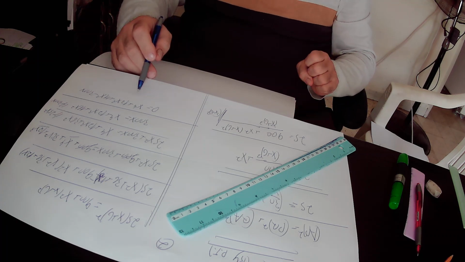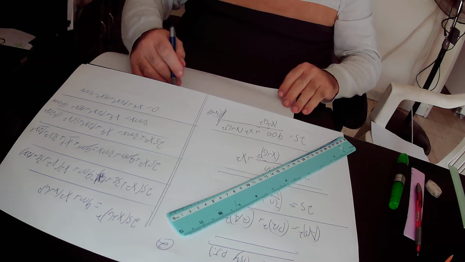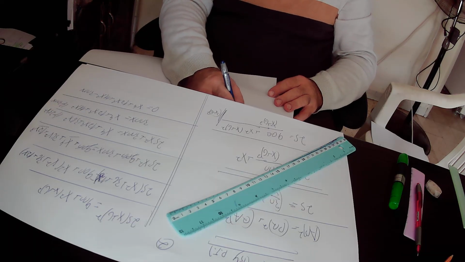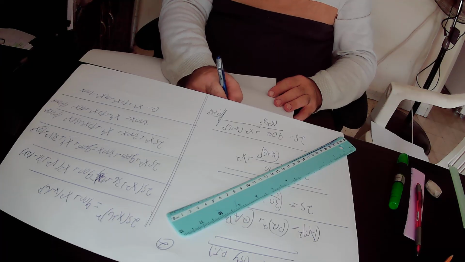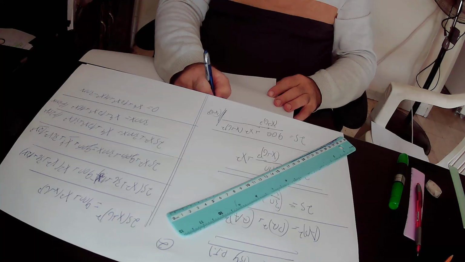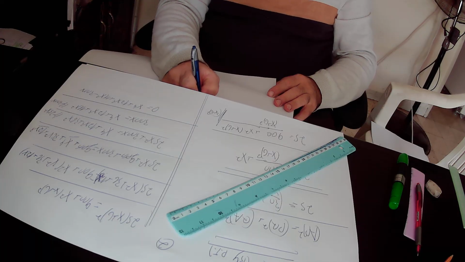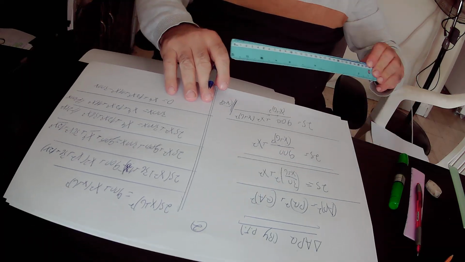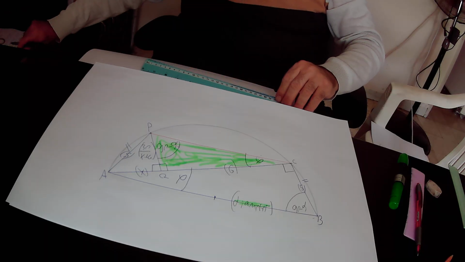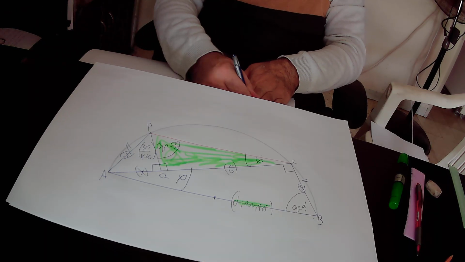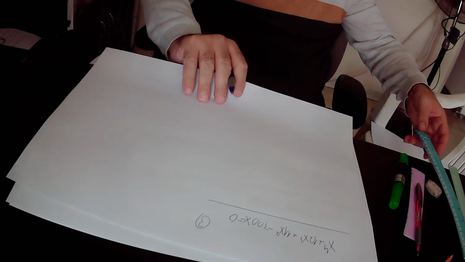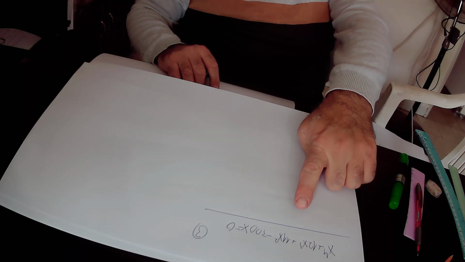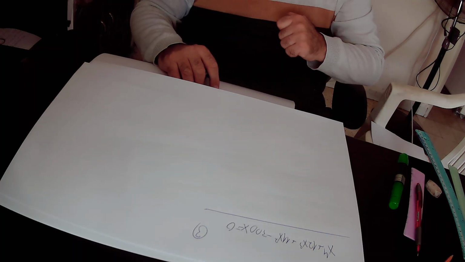So I copy this equation on a new page here. And we found out that x to the power of 4 plus 12x cubed plus 11x squared minus 300x equals 0. Again, in total we found out that x to the power of 4 plus 12x cubed plus 11x squared minus 300x equals 0.